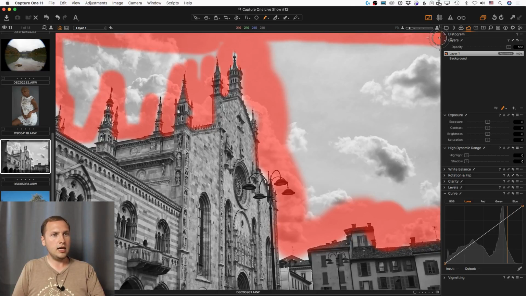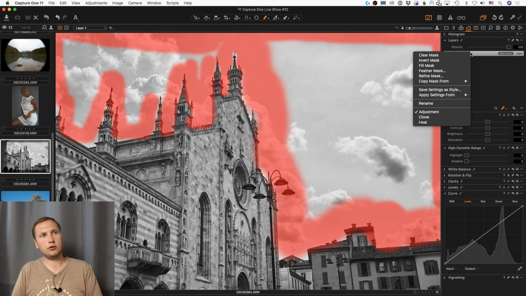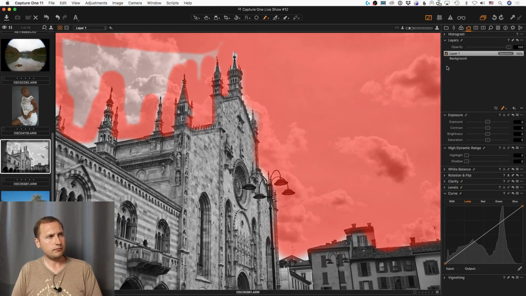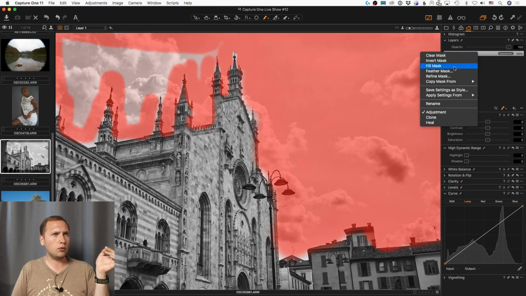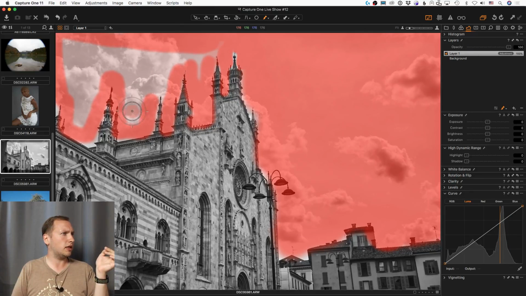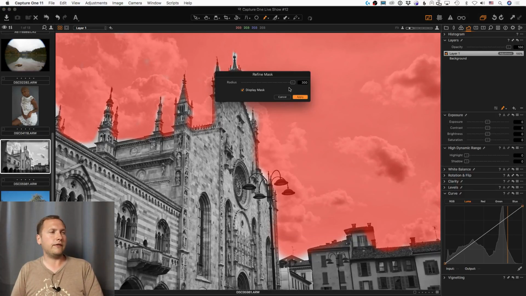Like this. By the way, this is another interesting trick. When you have selected all the borders, just click Fill Mask, and you will immediately fill the mask. Well, this part also shall be filled, but I think that there are some maybe missing parts which I missed when I was drawing this mask. Okay, now no problem. Now I am refining the mask.